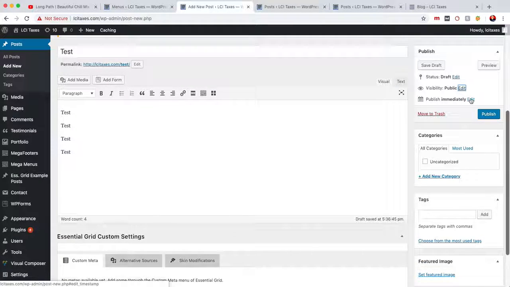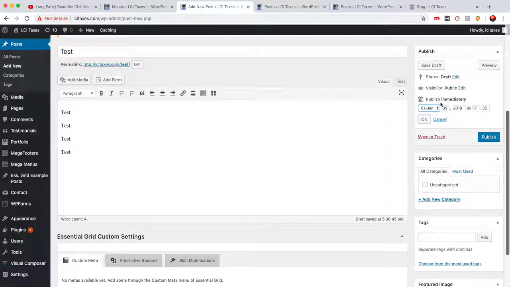But most importantly, here's a really neat tool. Some clients or people in general are batch writing, but they don't want it all to go out in the same day. So as you're writing articles, you can go ahead and hit edit on the publish factor and change. You can even actually retroactively have post dates of prior, so they'll go live, but they'll have a date mark prior, so the chronological order is set. Or you can go ahead and post for in the future at a specific day and time.